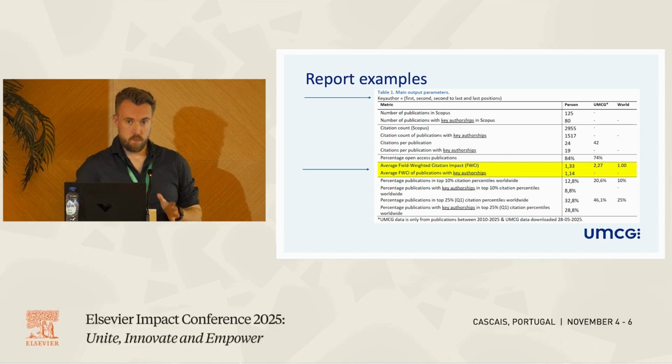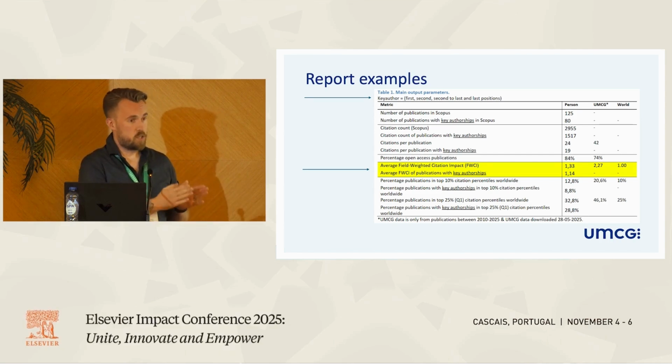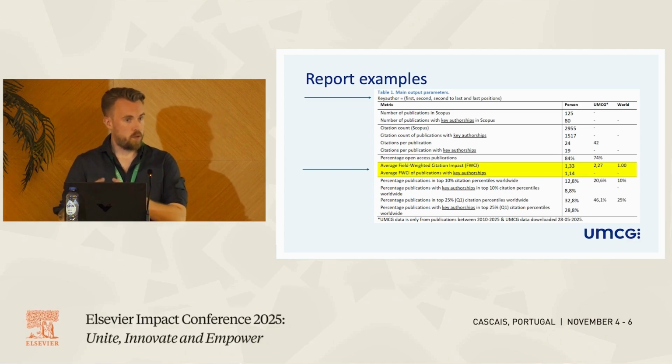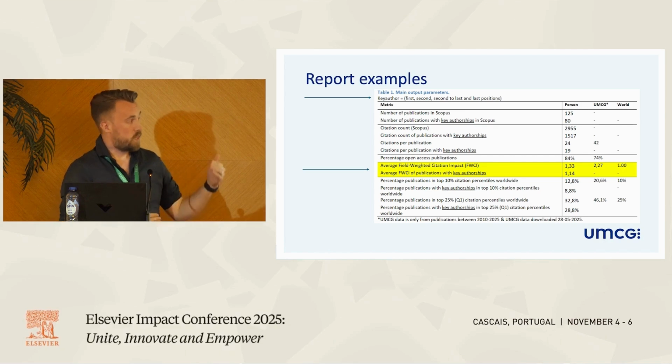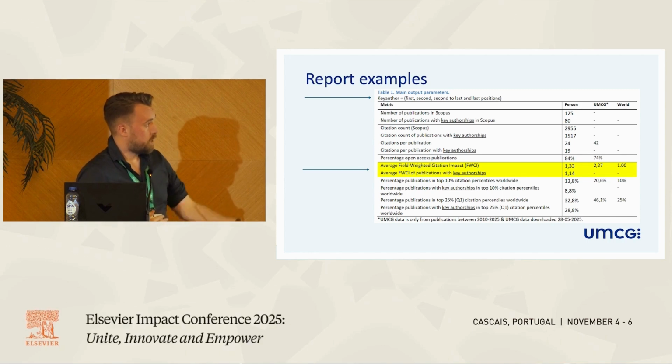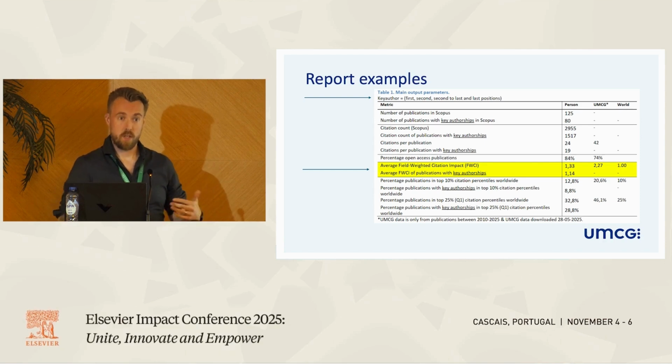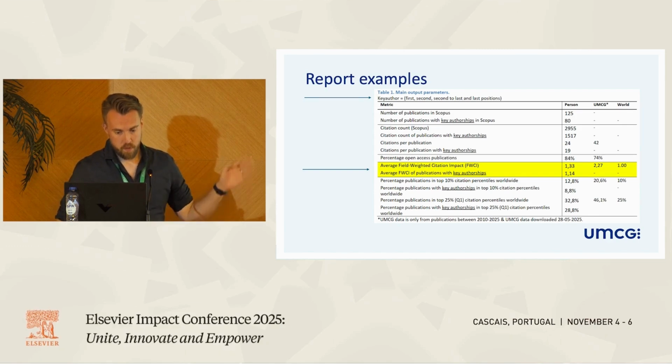So just to very briefly say what that is, a field-weighted citation impact just checks how many citations your paper got and how many citations similar papers got. And if that is the same, then your score is 1. So if your score is above 1, you got more than average, and if you score below 1, you have below average. So for this researcher here, they scored 133 or 114, so they, on average, get more citations than similar researchers. And the last part here is just about citation percentiles.